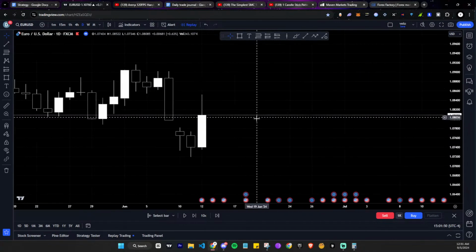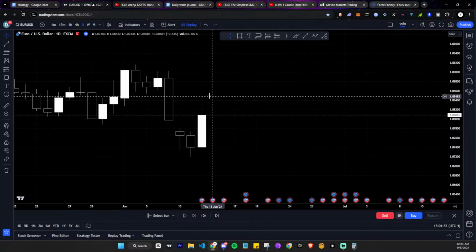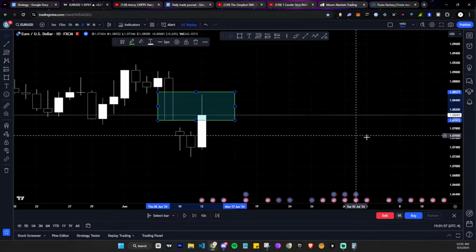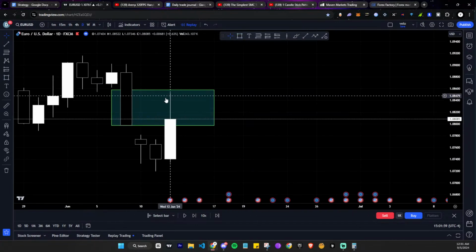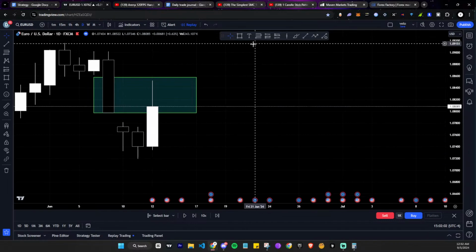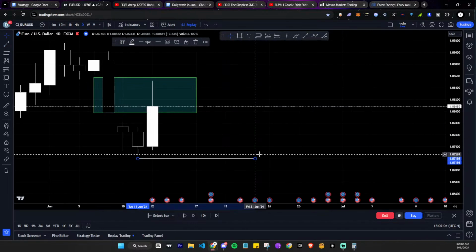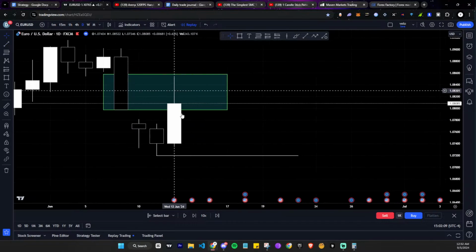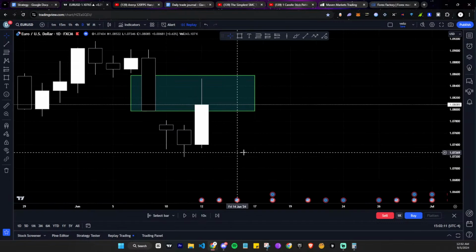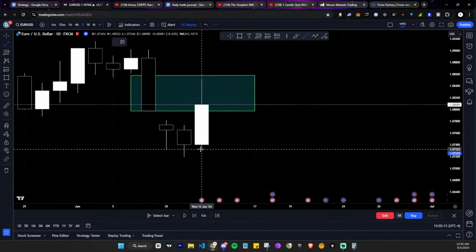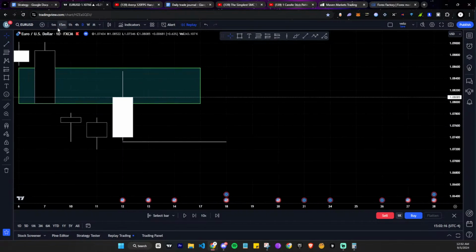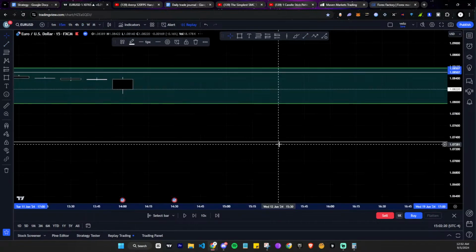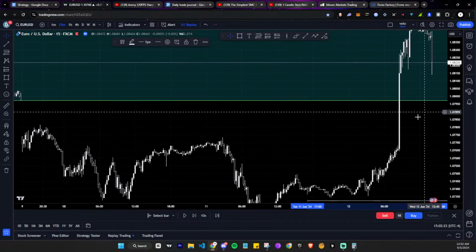Okay, so we have this manipulation, obviously. And we have this wick, which is being rebalanced from this fair value gap. So let's expect there to be some sort of candle over here as well. This is a rebalance, so I'm expecting price to low-key come back towards this low right here, right? So I'm expecting this manipulation, and then the next day, I'm trying to take this lower towards this low, okay? So let's see how this plays out on the 15 minute.